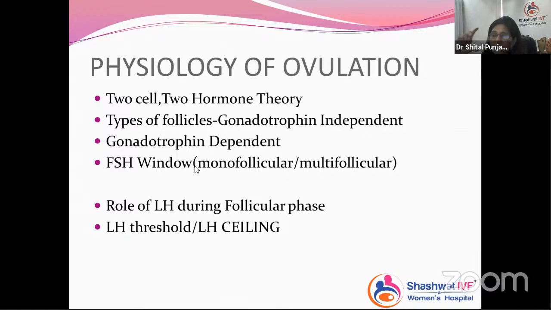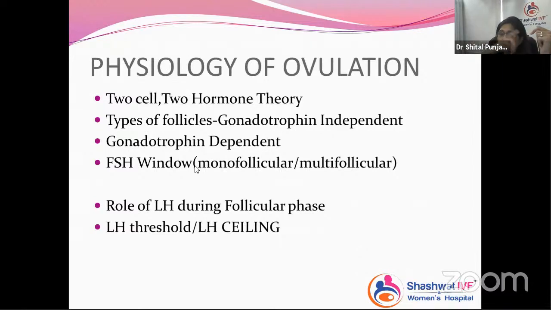Now here there is the FSH window. When there is good recruitment of follicles, we start the stimulation of the cycle. And if we see there are some 4, 5, 6 follicles, then we can increase the dose of FSH, if we are giving injectables, or inducing intrinsic FSH by some oral medication. We can increase the serum level of FSH and we get multifollicular growth. So here is the theory of the FSH window. Now with that there is a theory of LH ceiling, LH threshold and LH ceiling.